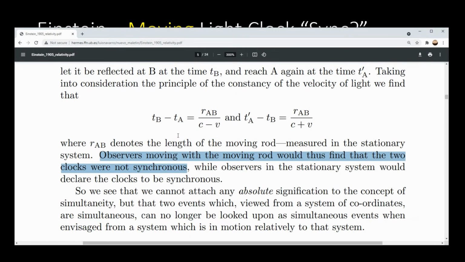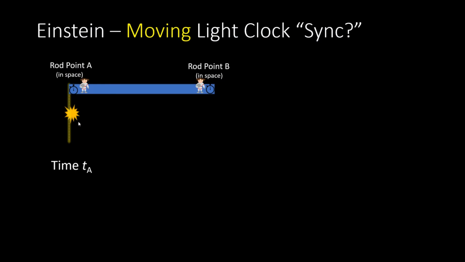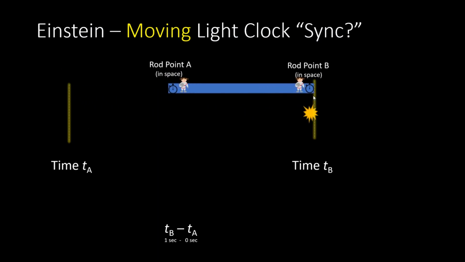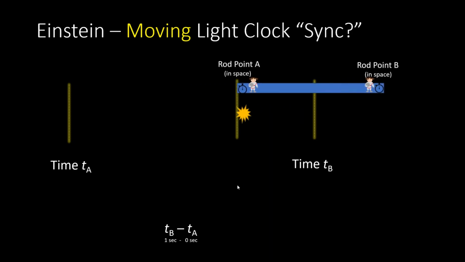So here is a big contradiction in this paper. The observers in motion that are trying to synchronize their clocks will have this time interval not equal to this time interval. To illustrate this again, we have the light pulse from the first clock sent to the second clock. And this is the first time interval. And now it bounces back to the first clock. And then we have the second time interval. And these two intervals obviously do not match.